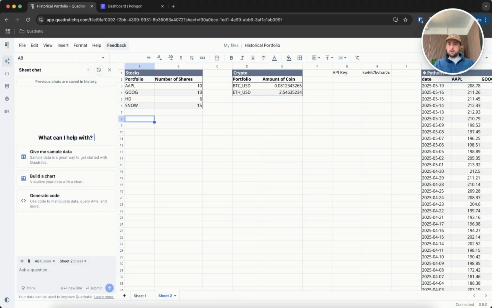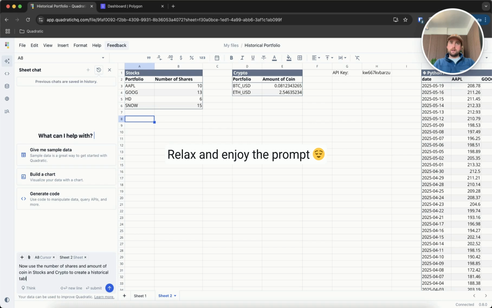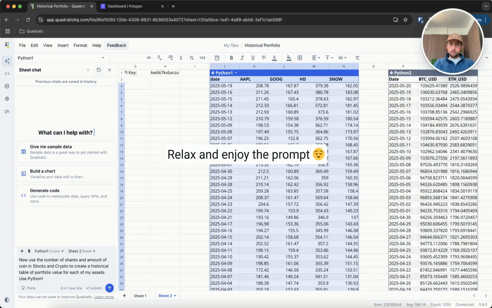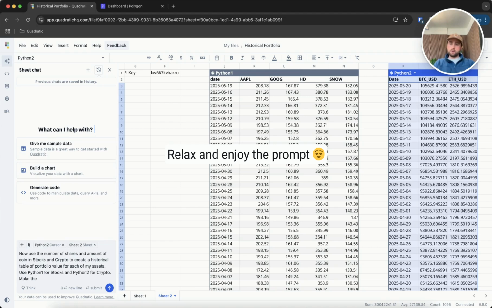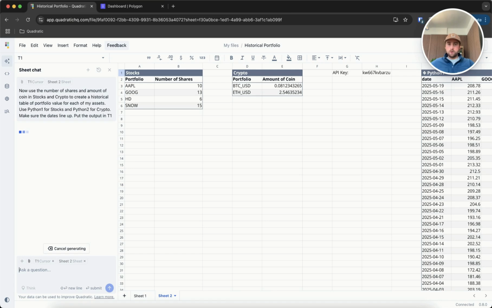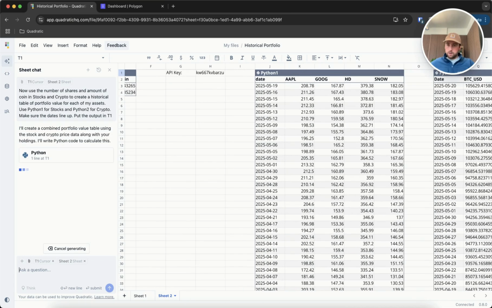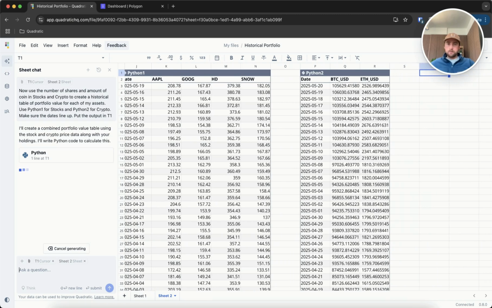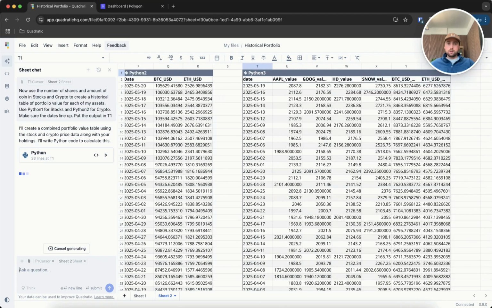Let's start a new chat and, right, asking it to take the number of shares here, the amount of coin here, then using the historical prices from these API calls to give us this.